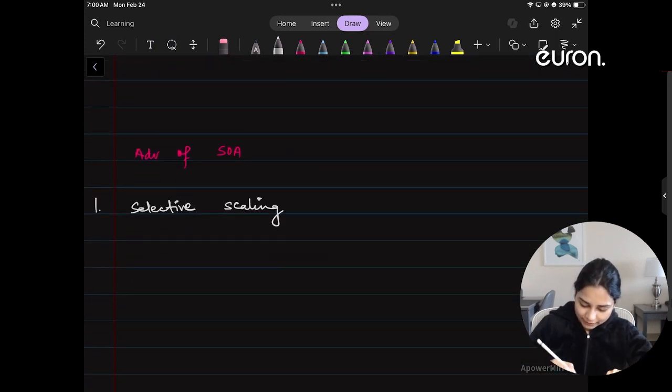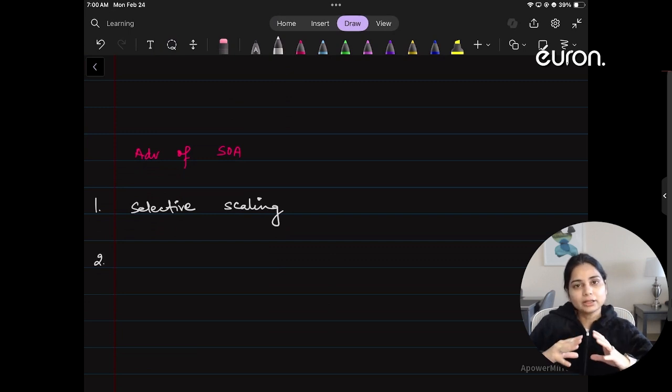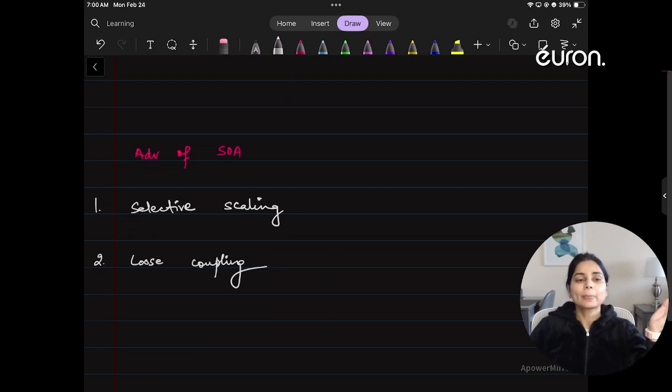The next advantage is that here we are keeping all three components separate. If we kept all of the components together, we would have tight coupling. But if we keep all of these components separate, then we achieve loose coupling.